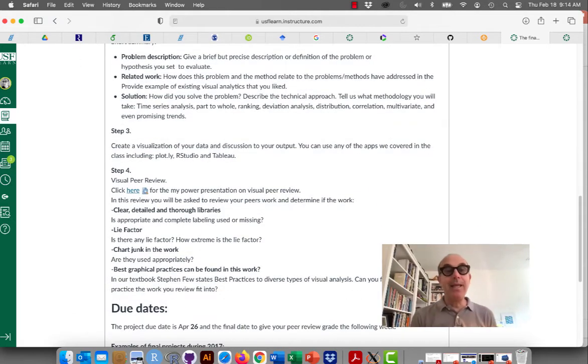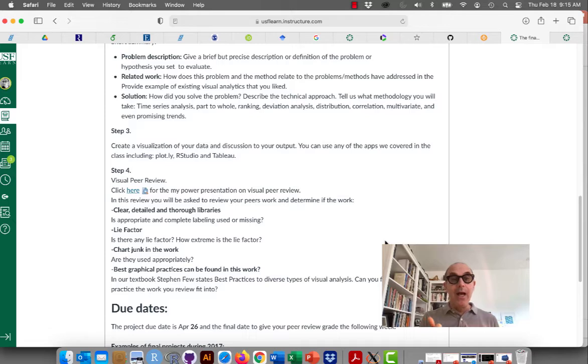But the last part is that you're going to have visual peer review, which is again my obsession in life. Why is that? Because as I told you before, visualization does not have rules as the English language does, which means that it's really a little bit free, and we're trying to make it more coherent and more concise. So the visual peer review is my contribution to the field, by saying that if other people see your work and are able to review it, that will be essential to what you are doing and how to do that.